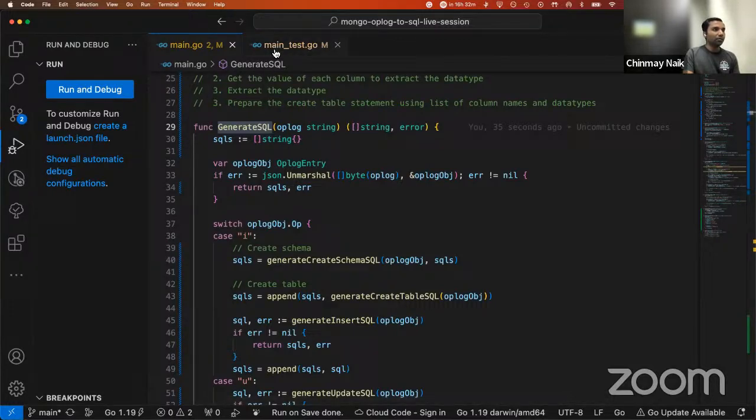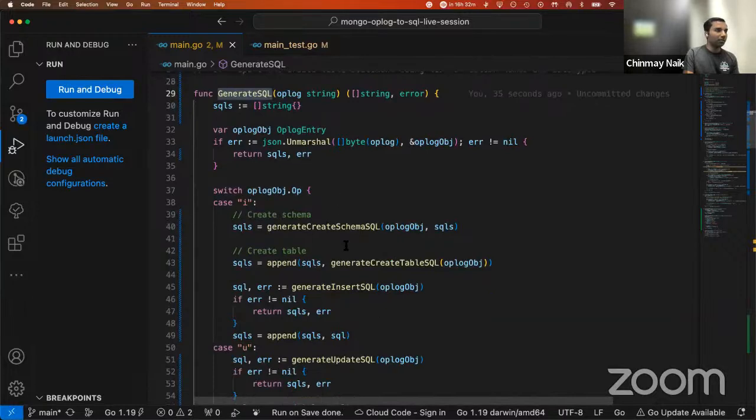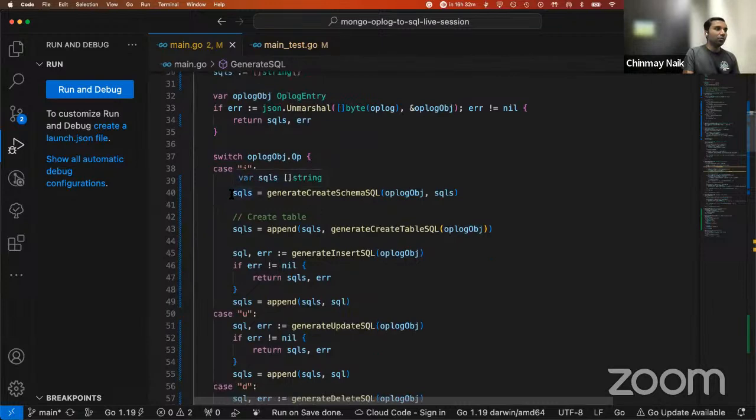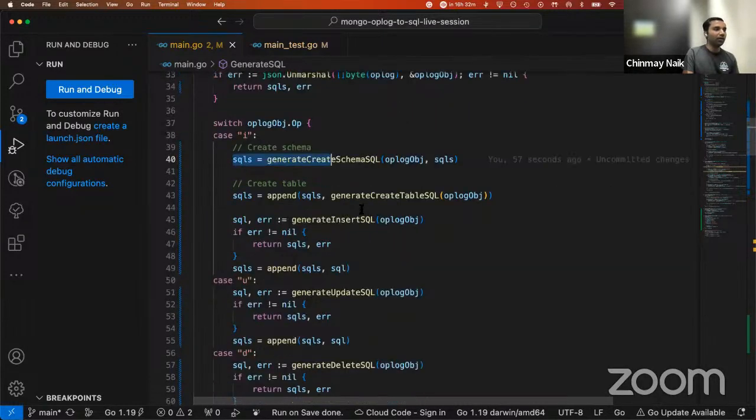Also, we made changes in the test to pass the test cases. And then we wrote two functions, one for creating the schema and one for creating the table. For table creation, we are extracting all the column names from the object from the oplog, sorting them, and then extracting the data type from the value of those columns. So this is our story 4.